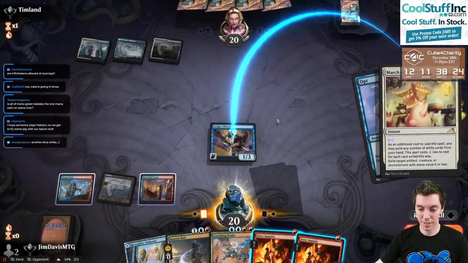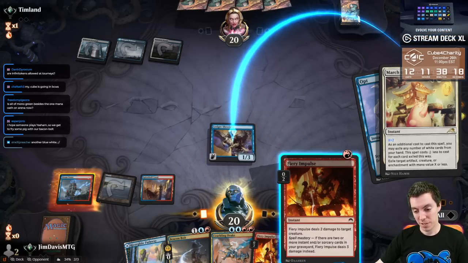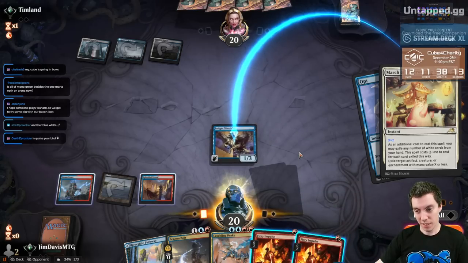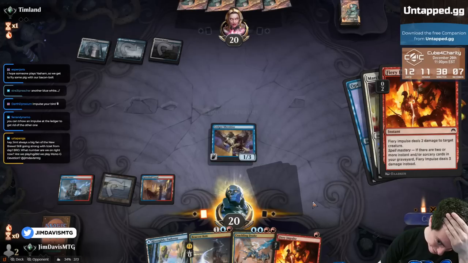We're going to march it. I mean, we could cast Impulse here, just to loot. It's pretty sketch, but these Impulses are pretty heinous. Yeah, I guess we're going to do that. All right. Yeah, I'm sure.